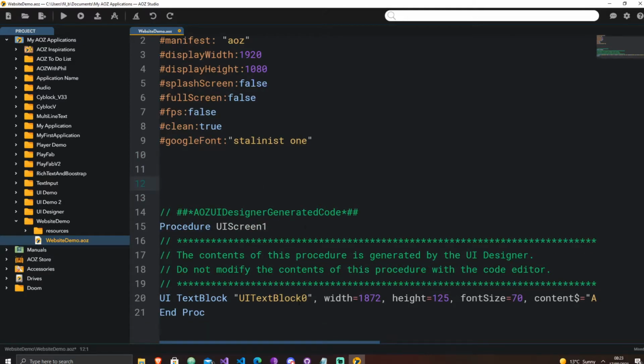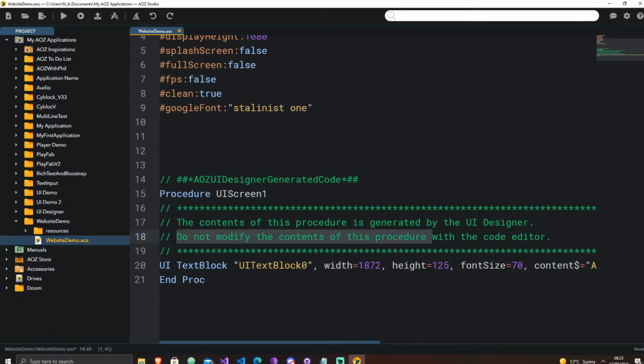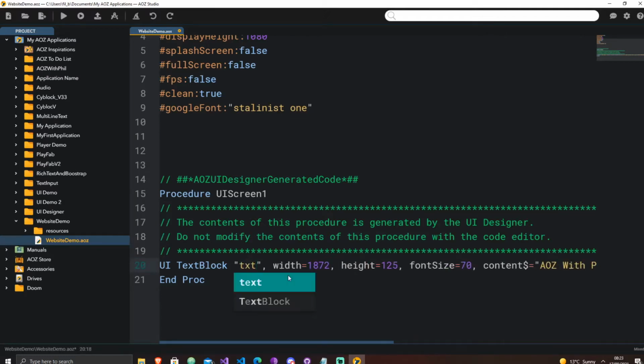Now, just to mention, we've got a comment here that says do not modify the contents of this procedure. It's not strictly true. You could go in here and change the ID of this. Call this text title. You could also change the name of the procedure if you needed to. We'll call this main screen.